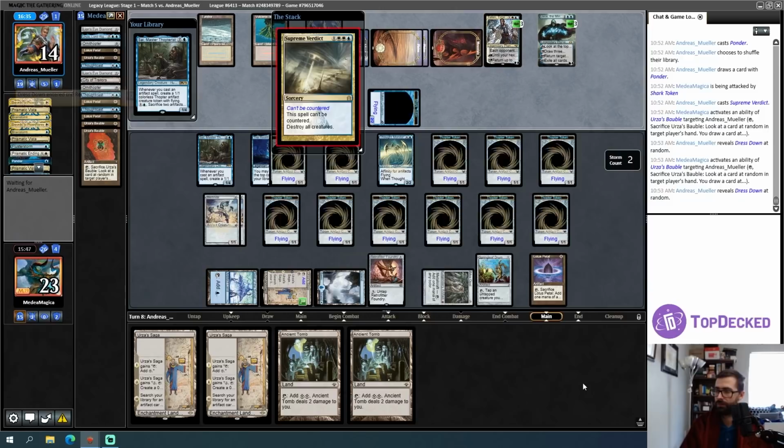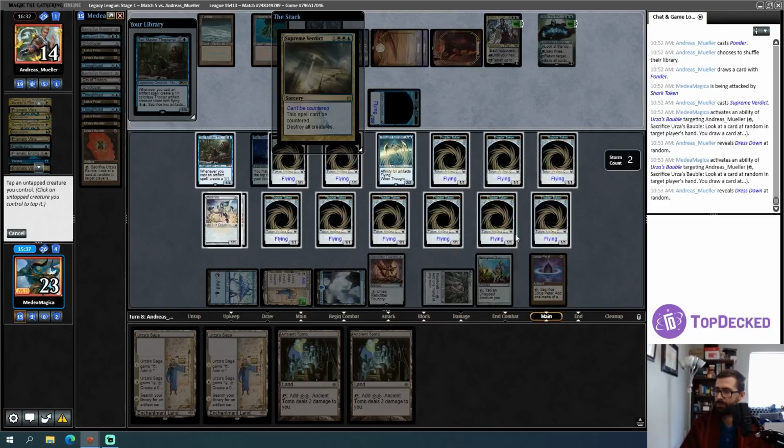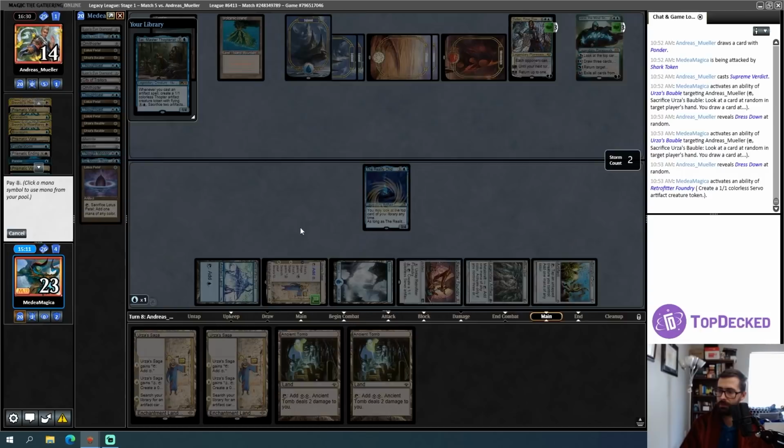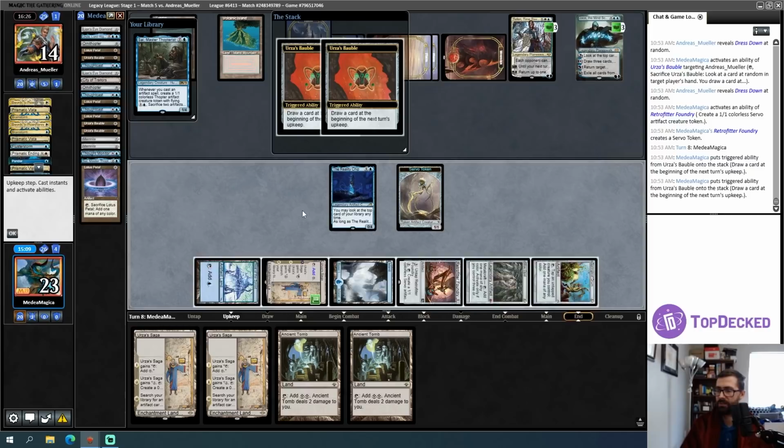So, I know I have another Psy. I'm always making a mana here. Do I want to draw a card, or do I want a 1-1 post Supreme Verdict? I want a 1-1 post Supreme Verdict. Then, 2 mana, make that. I'm about to have Psy and Urza Saga online. Plus, I do just have the reality chip still.